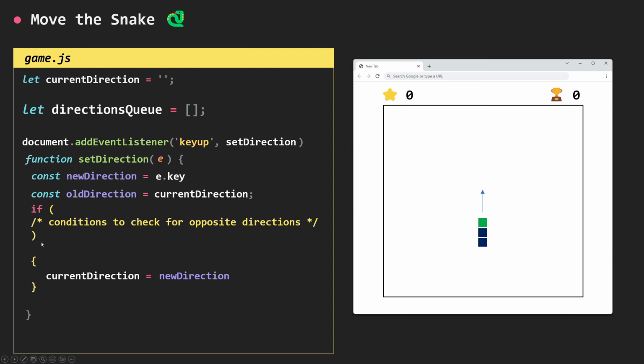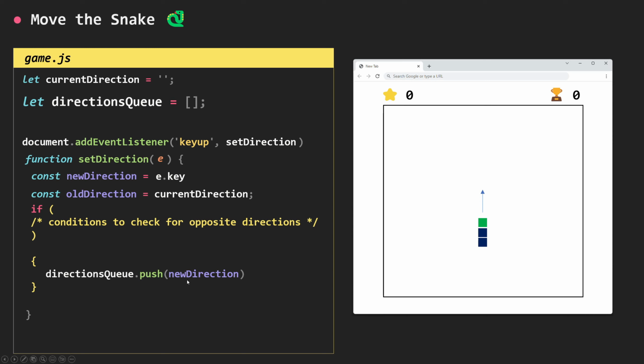So now after this test here, instead of setting the current direction directly to the new direction, I'm going to first save that new direction in my directions queue. And now all I need to do is make sure that every direction in my directions queue gets consumed on every frame.